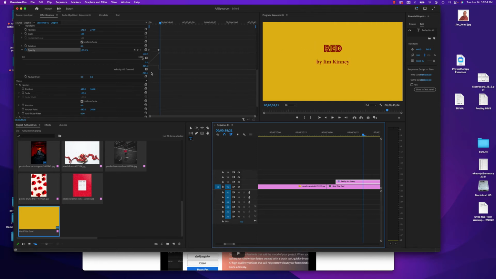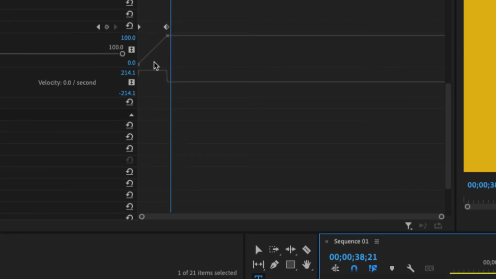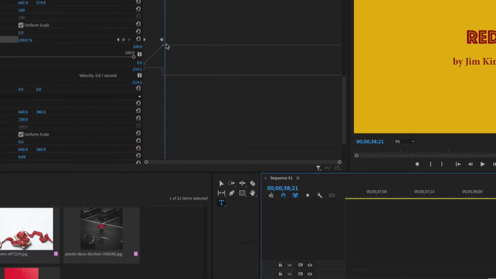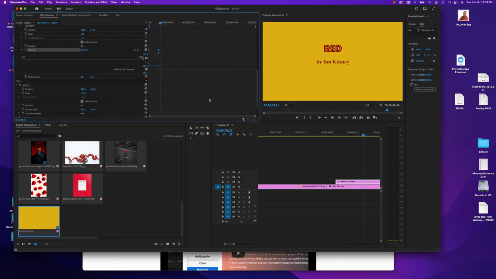This can give you what is called motion graphics. And there's the timeline. You can see it there as it's increasing over time. And you can move that timeline or move the points in the timeline to vary the degree of change in opacity. We're just about ready to do our final render.